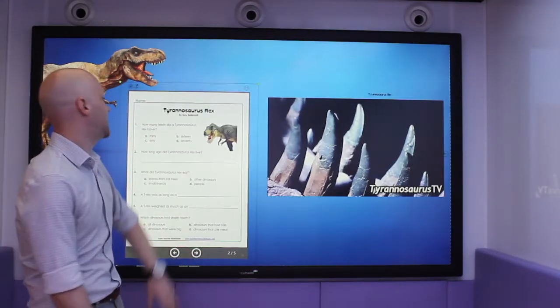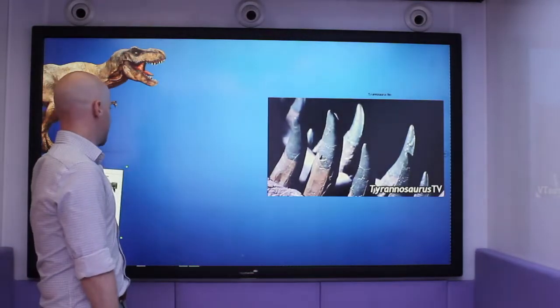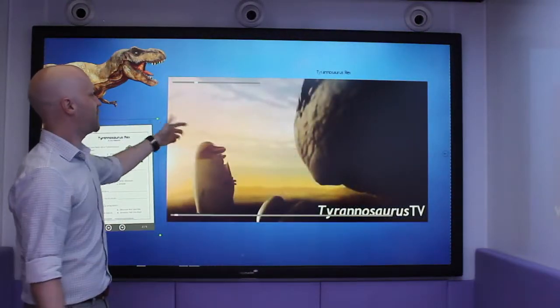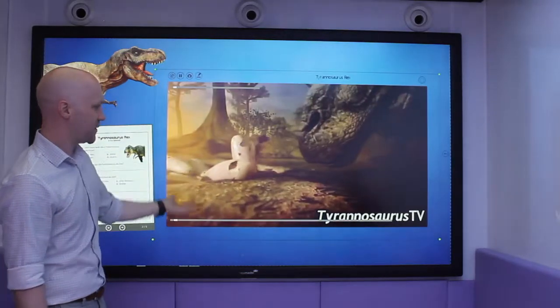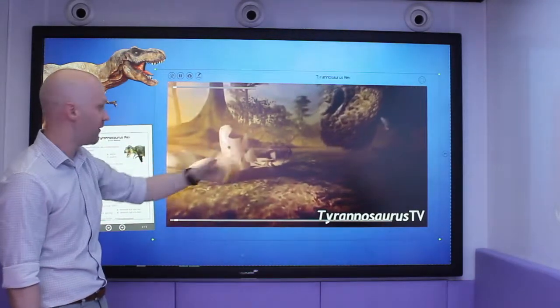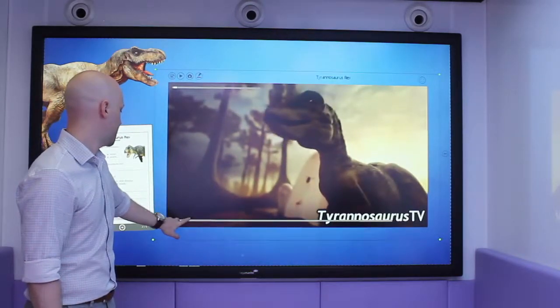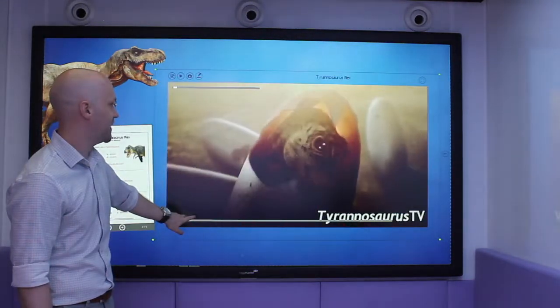So we've got how many teeth did the T-Rex have, for instance, as our first question on this page. So I'm going to move that to the side, bring this up here, and just press. If there was something specifically I wanted from here, there's a volume scrub at the top as you see. So I could just turn the volume down and carry on. There might be some specific information. Now, I think it's about here on the scrubber. If I go along here, you can see I'll go back and forth across the video as well.